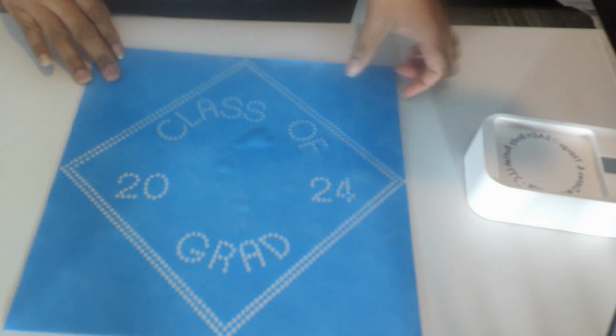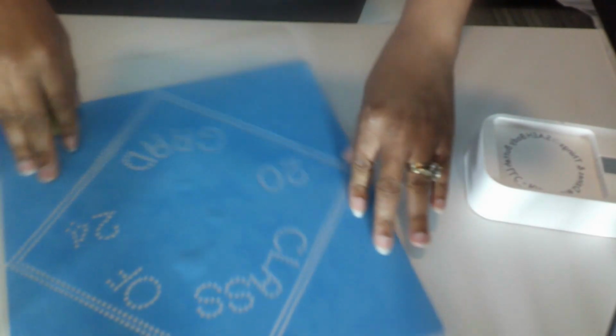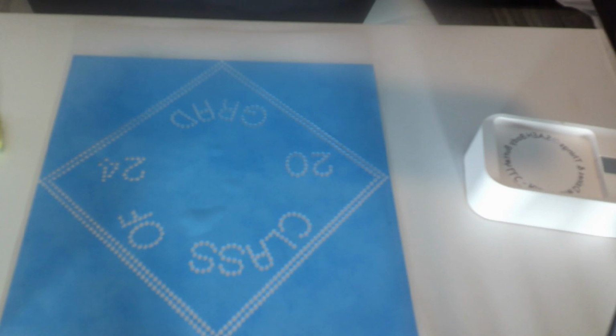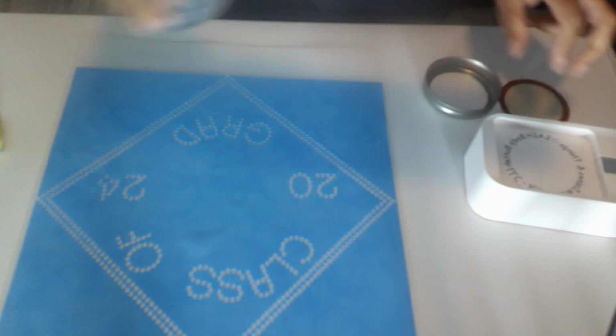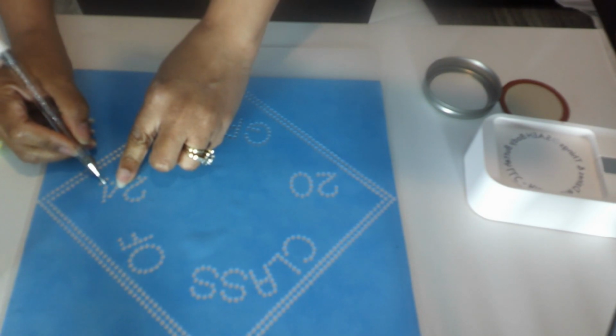Okay, so that's the design. Let me turn it this way so that you can see it. Class of 2024. Grad. Alrighty, we're gonna take our rhinestones and I like to pour. There's another dot.